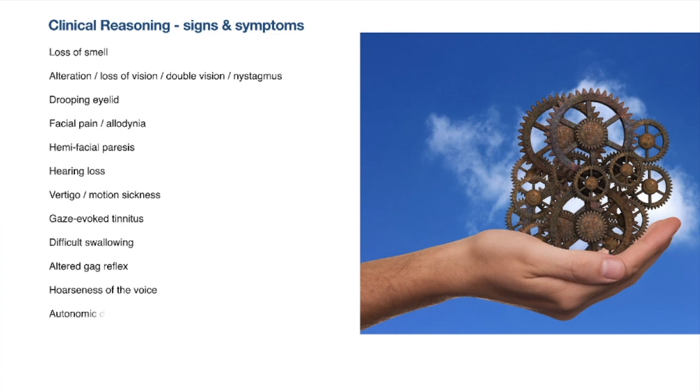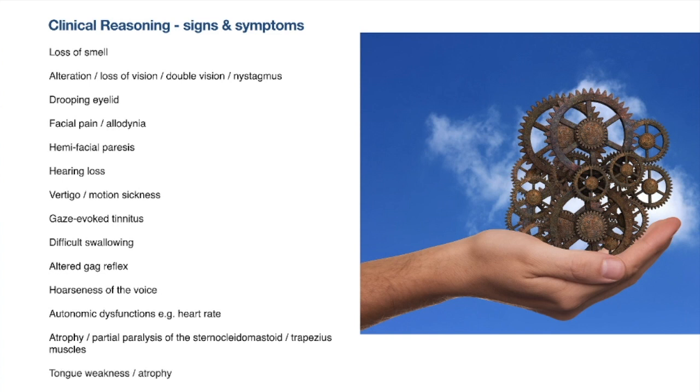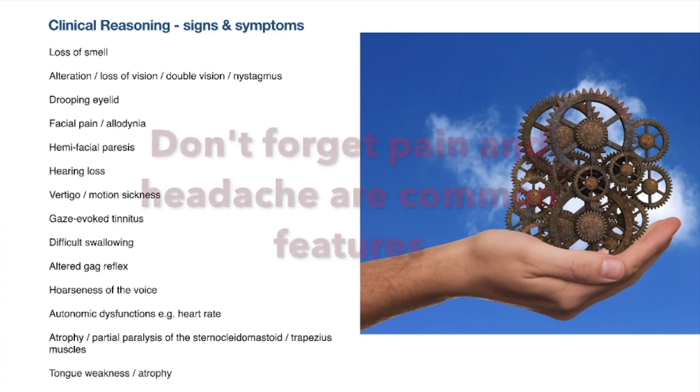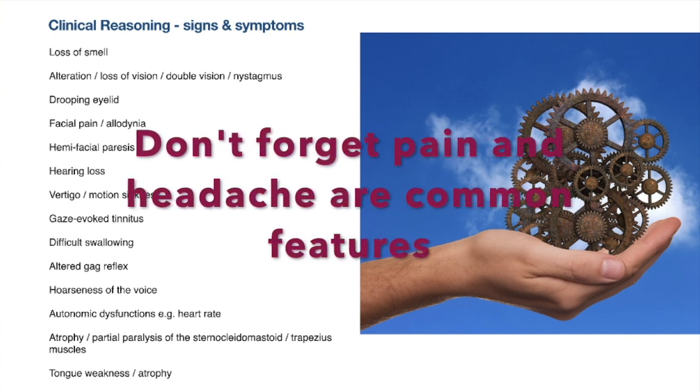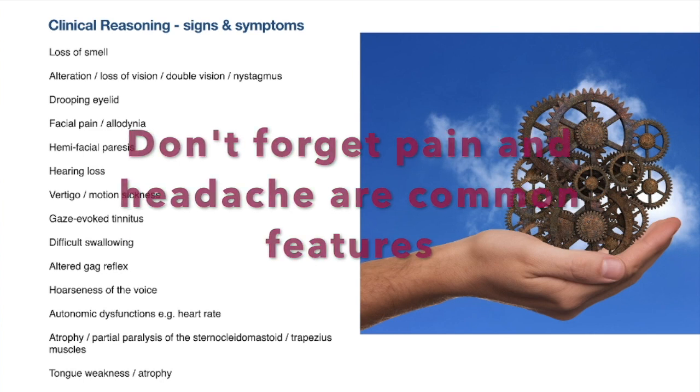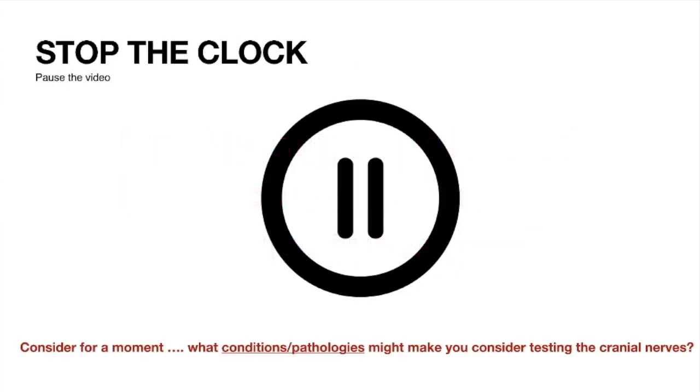I've mentioned changes in the voice, and then any odd autonomic dysfunctions like strange alterations of heart rate that might implicate the vagus nerve, and then any sort of weakness or apparent atrophy of the muscles around the neck, sternocleidomastoid and upper fibers of trapezius. All right, so hopefully you will have got a few of those on that list. And classically, one more thing to add is tongue weakness or tongue function. So the patient might describe it as, I'm having difficulty eating again. And when you investigate that, it might be worth testing for tongue function and muscle weakness.